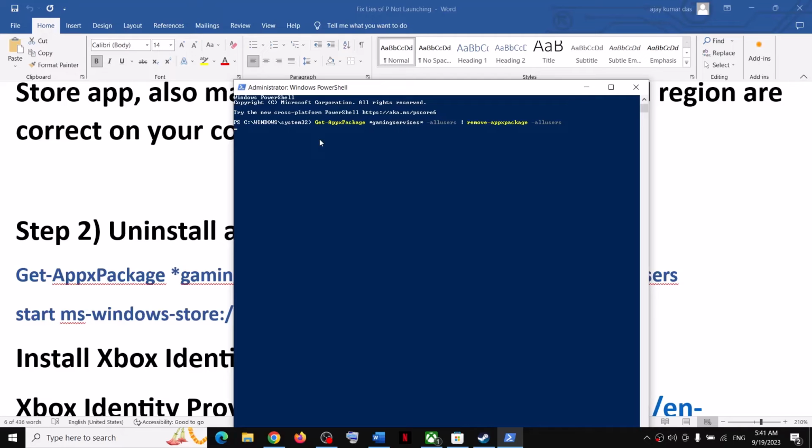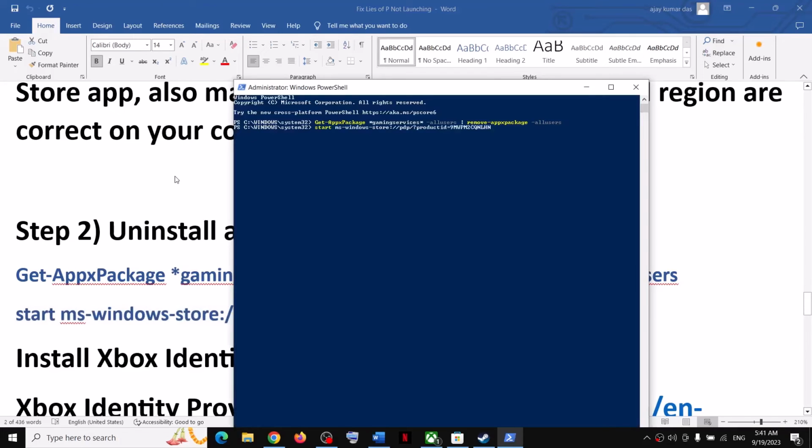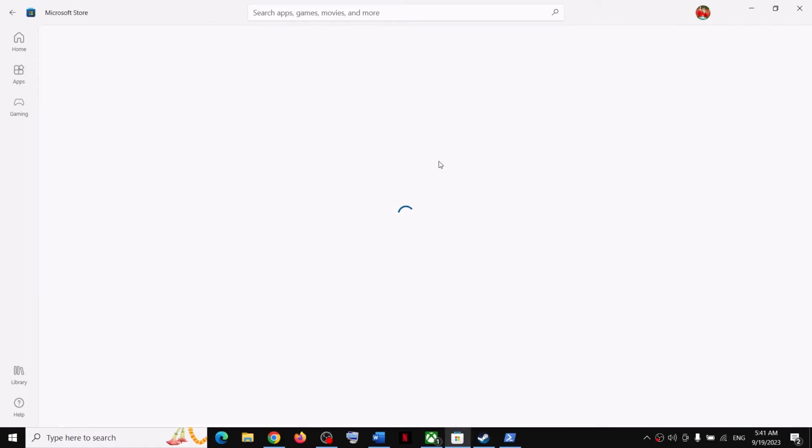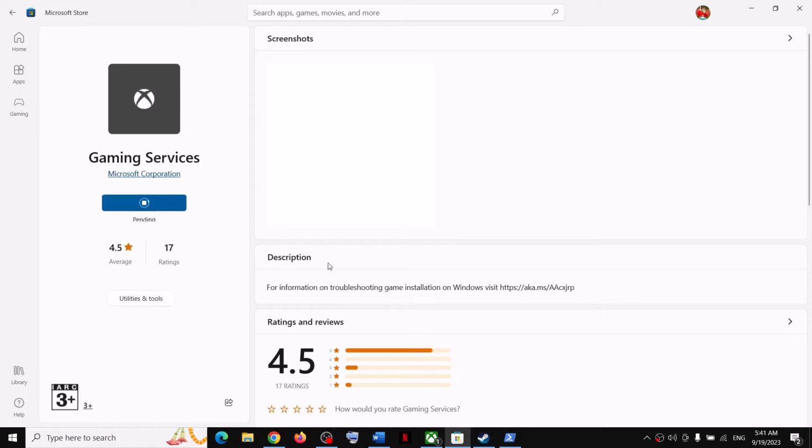This will uninstall gaming services from your computer. Now once this is done, copy the second command and paste it in the same window, and hit the enter key. This will open Microsoft Store on your computer, and you will see the install option to install gaming services. Click on install, click on yes to allow, and let the download complete. Once the download is complete, you can try to launch the game.